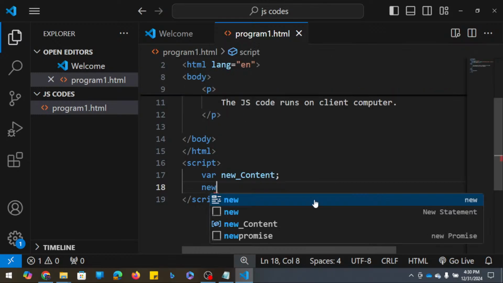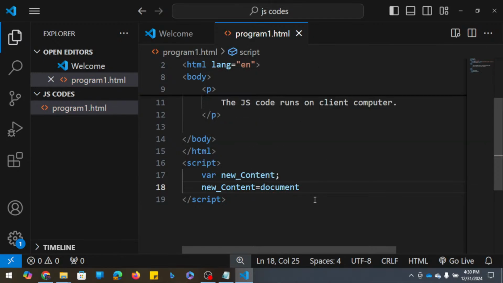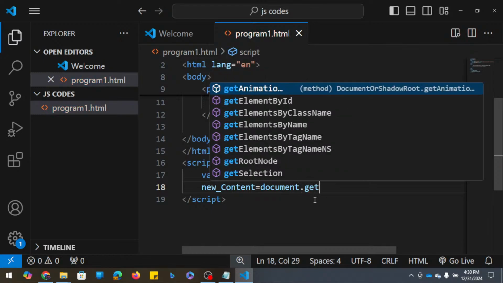Now new content equals to document dot get element by id.